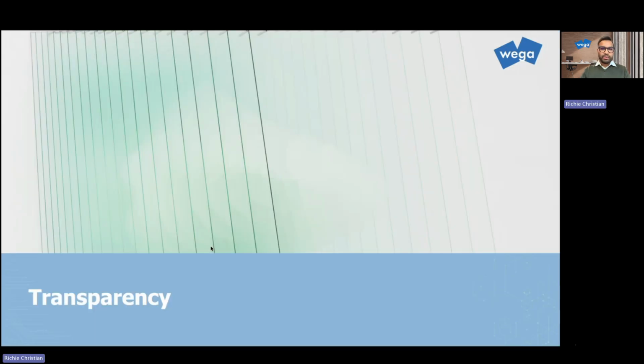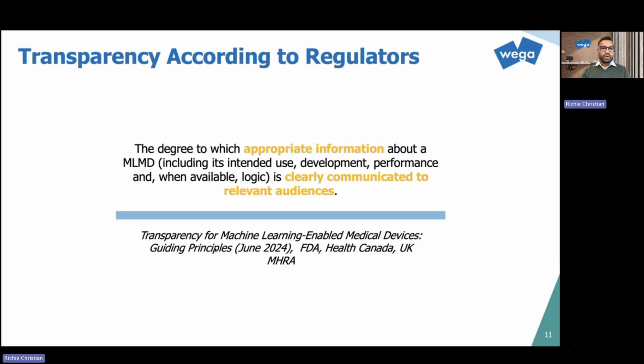So let's get into the transparency side of things. Transparency is one of those terms that's thrown out quite a bit in the AI space, whether it's in healthcare or just in general purpose AI settings. So it's really important to look at what is meant by transparency according to regulators that we care about in the medical device space. And here, this is coming from the Transparency Guiding Principles document published jointly by FDA, Health Canada, and UK MHRA.